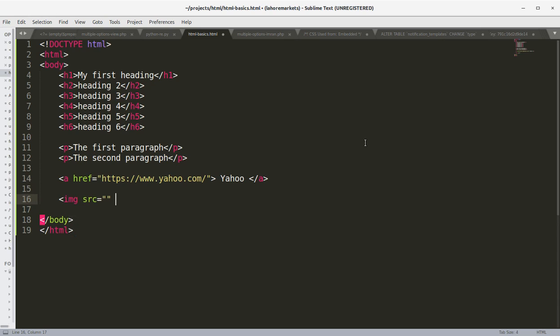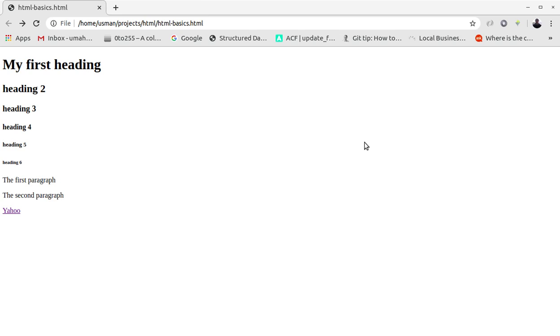Let's say alt some image and say width 100, height 100. By the way, these attributes are not mandatory, but the source is important, as without source the image won't be displayed on the screen.